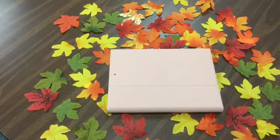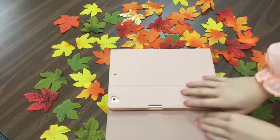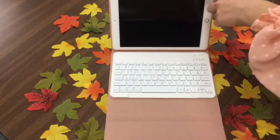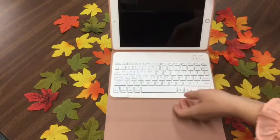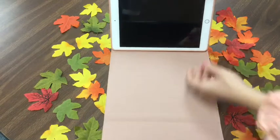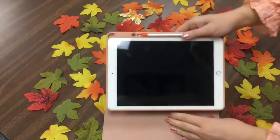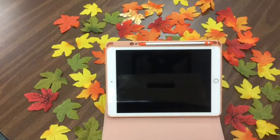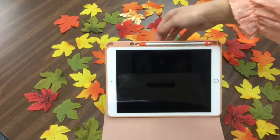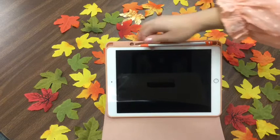The first thing you need to know is how to turn on your tablet. First, you need to open it up. You will see your tablet, your stylus, and your keyboard. Let's get rid of the keyboard for now. If you angle your tablet, you can place it so it stands up by itself. To get the stylus out of this top, there's a slot right here on the back. Just push.